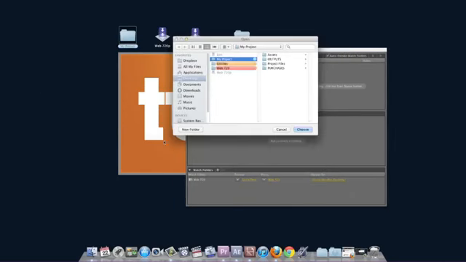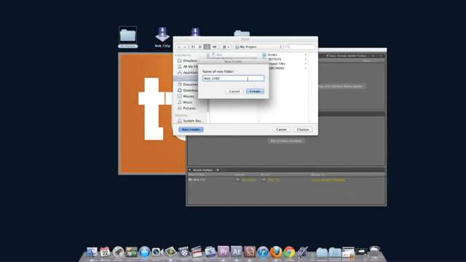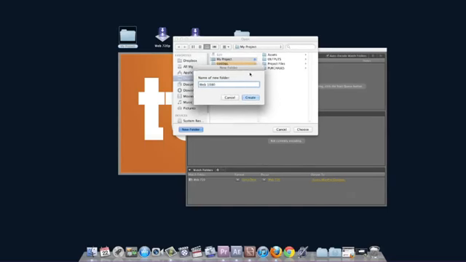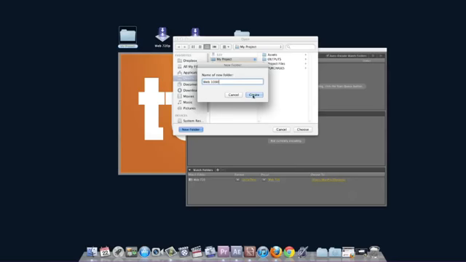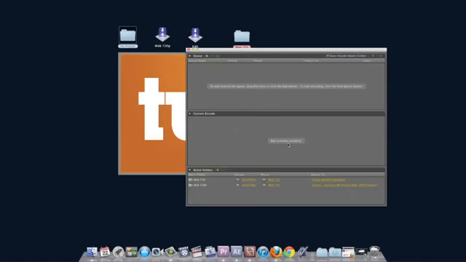So I'll create a new folder right out here, and I'll call it Web 1080. And it's a good idea to describe exactly what that folder is doing, at least for me, so I can remember the action that folder has been assigned. So if I hit create, click on that folder, and effectively hitting choose makes it into a watch folder. And Adobe Media Encoder will keep an eye on that folder as long as it's open, up and open to do whatever you have assigned it to do.